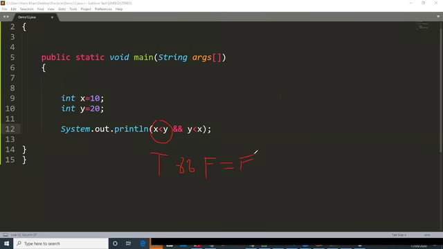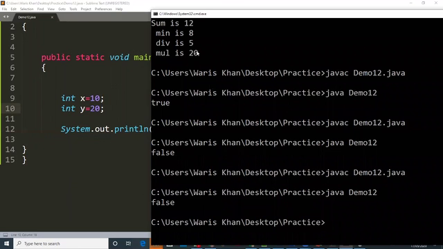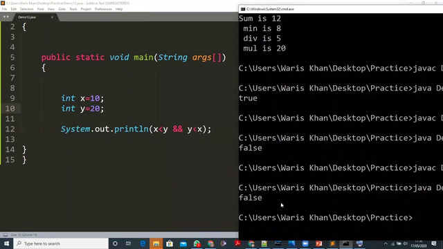When the second condition is false, the result will also be false. Okay, now when you save this application, when you save this project, and clear all of them, I want to save it, and then look, going to CMD, and here I want to compile it, javac Demo12, run it. Okay, what's the result? The result is false because the second condition is false. When the second condition is false, the result will also be false, because both of them are important.